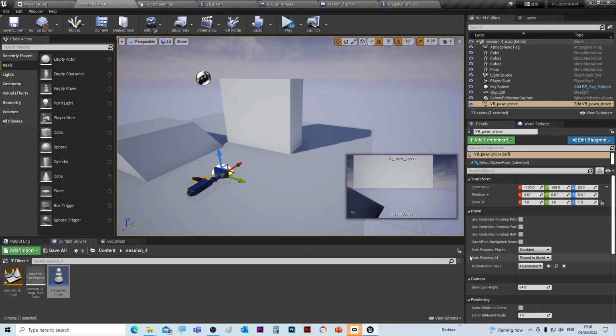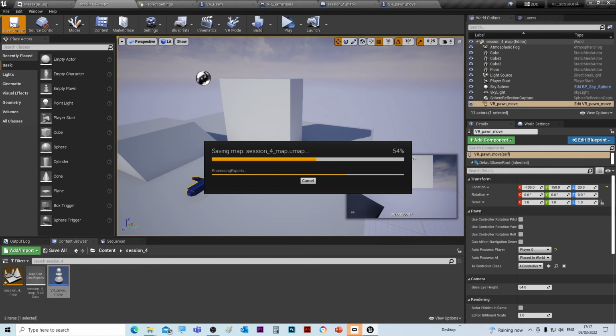And the last thing to do, like we did when I was showing you about the teleporting, make sure that you select the VR pawn move actor, go into the details panel, and where it says auto possess player, instead of disabled, select player 0. Okay, so we'll save that.